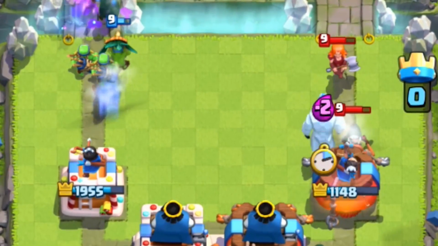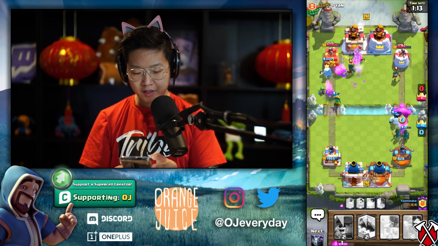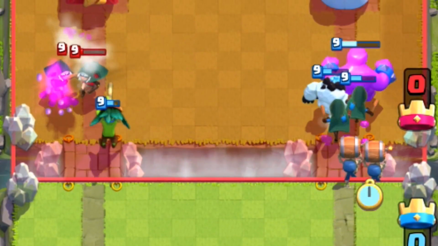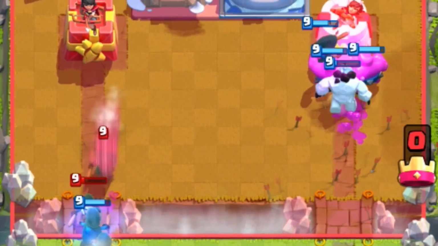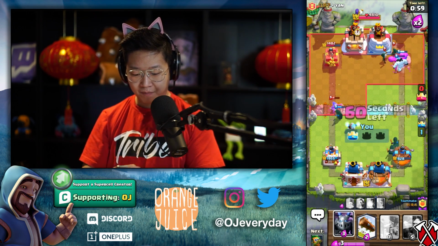Oh gosh. At least we can stop that Valkyrie. Elixir Golem's going in. It's going to get melted, just saying. All right, we'll do the wall breakers then. We can do that. Oh, they know the arrows. It stops the wall breakers. These guys ain't fooling around, but the Elixir Golem, it tanked it all.